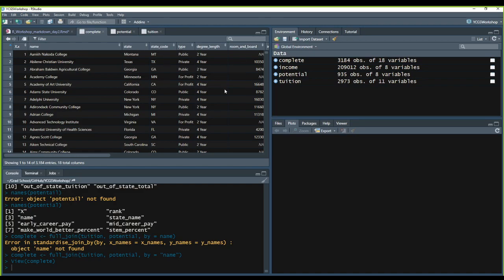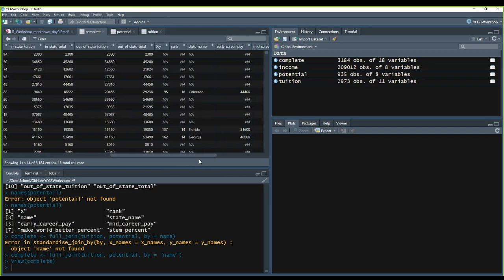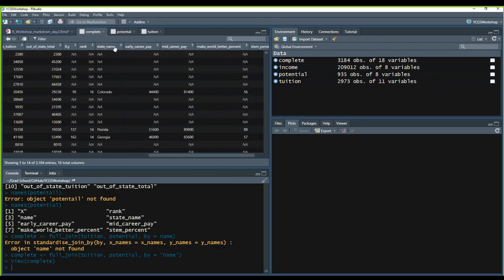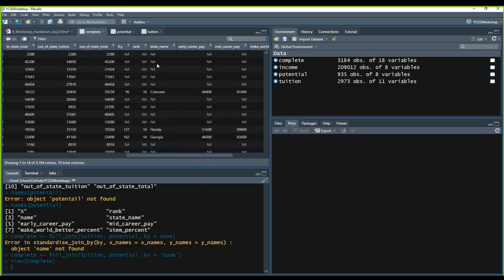Now there's some discrepancy there, but we were able to merge our data sets appropriately. And if we take a look at it, now you can see that each of these are there. We have that state name again, and that's just being repeated. That's not something that we merged on.